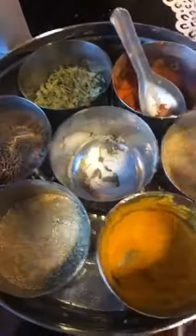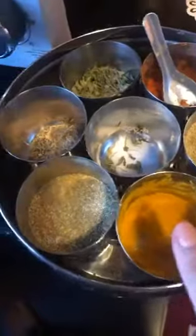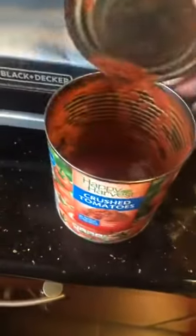We will use paprika powder, coriander powder, some turmeric. These are cumin seeds, and this is fenugreek. So we won't be using the cumin and the fenugreek in this dish. We will also be using good old tomato puree and perhaps one whole fresh tomato that has already been cut up, and it's sitting on my countertop.